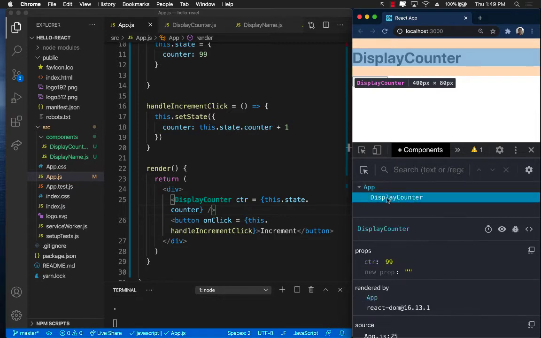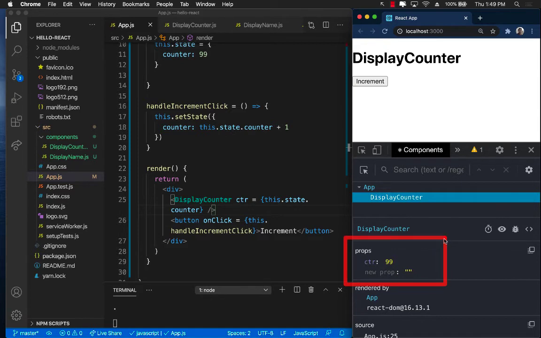But let's select display counter, and now you can see the properties of the display counter, which is one property called CTR, which we created right here. That's why I'm saying that it is very important that you start using the React DevTools. It is going to give you an idea of what exactly is going on in your React application.